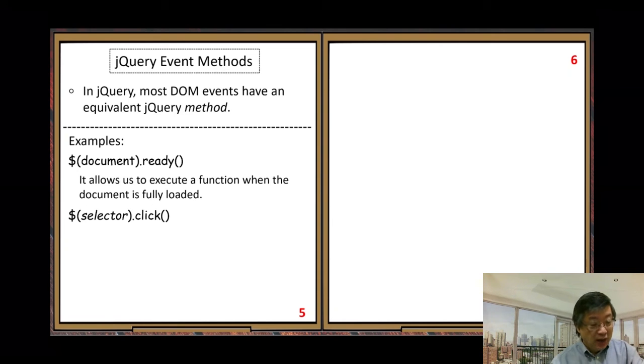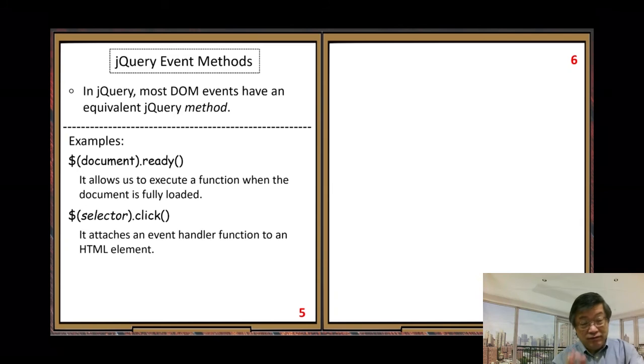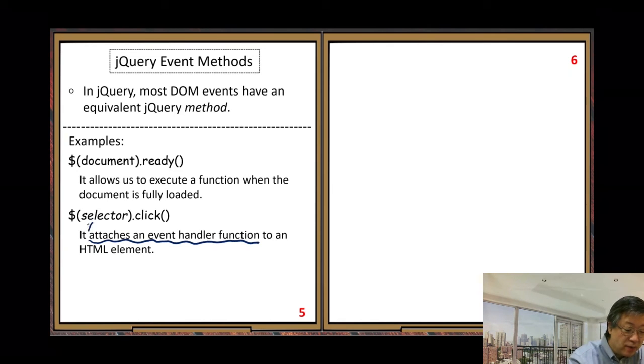Look at this special case. It attaches an event handler function to an HTML element. Attaches.